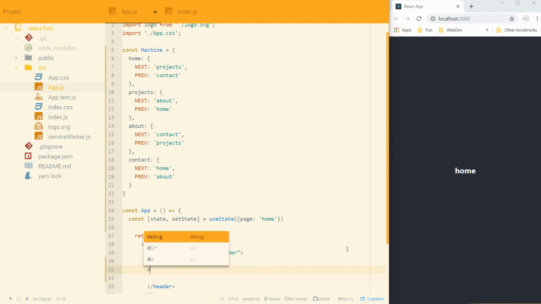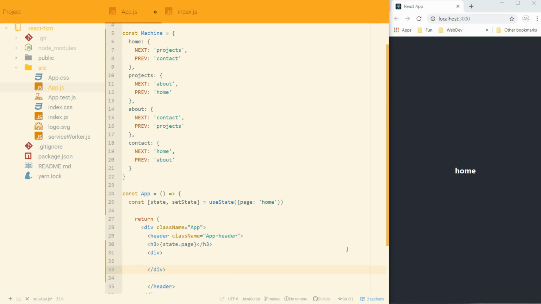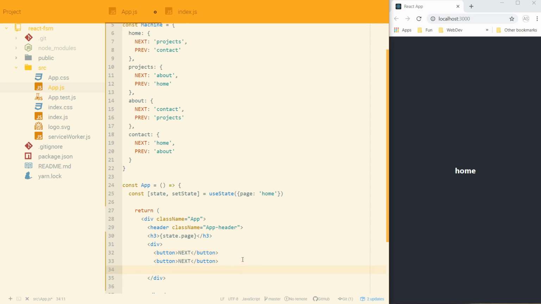And let's create two buttons. One button called next and another button called previous. When we call next, we'll do onClick. What we're going to do is set the state of our application by saying setState, and we're going to say that page is now, that's where we take our machine.